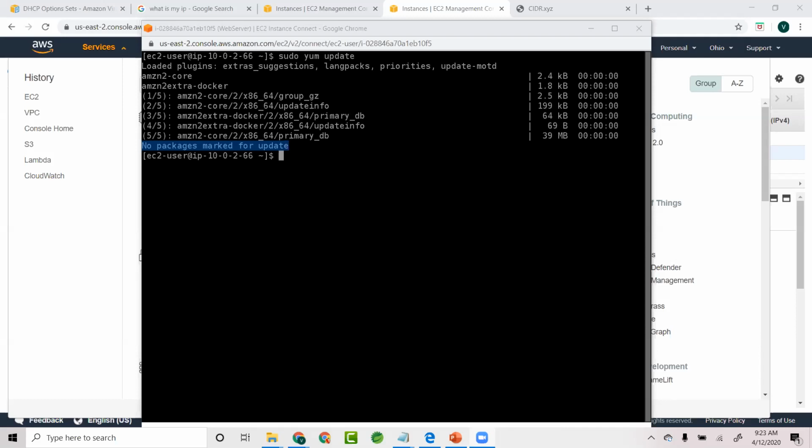And the next one is, did you disable source destination check? Make sure you do it. Yeah, I did that. Okay. So if you do not have a public IP, it will not work. You have to have a public IP. If you already created it without one, can anyone tell me how you can get a public IP to that?